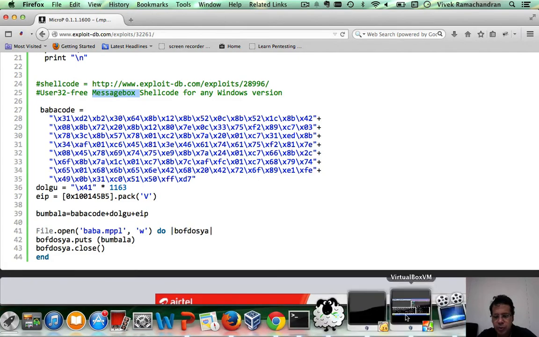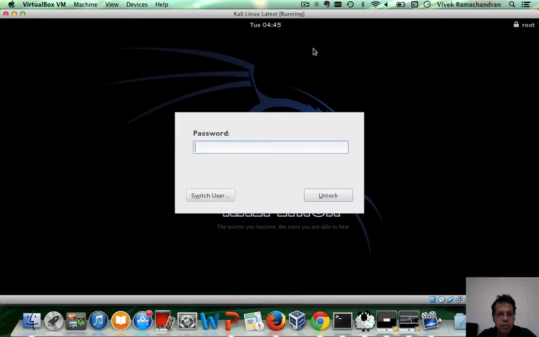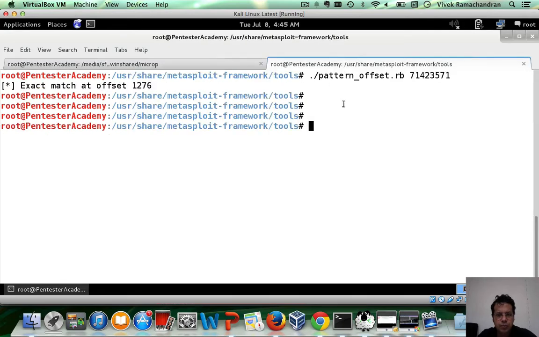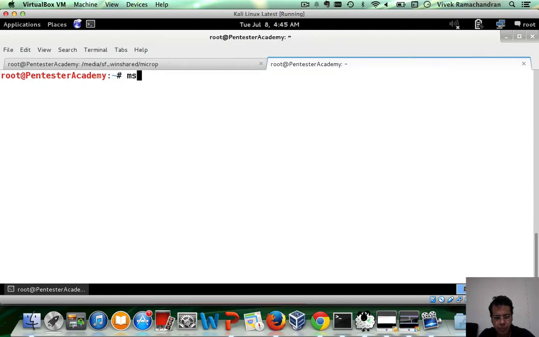So here is what I'm going to do. Step one, let me generate shellcode. So msfvenom -p windows message box. Let's go with the default settings, -f c, architecture x86. The bad character set is 0x00, 0x0a, 0x0d. So this will give us the shellcode we desire.